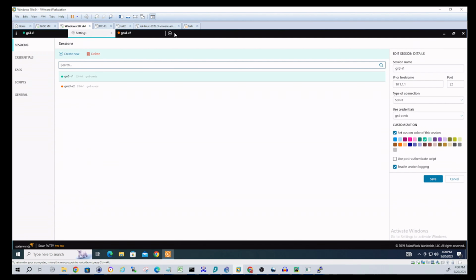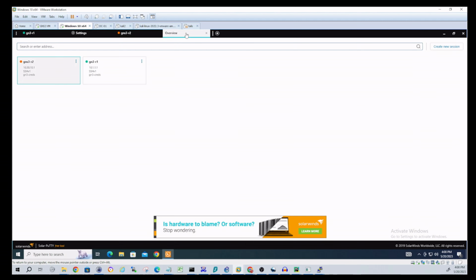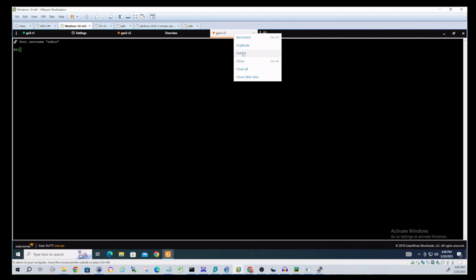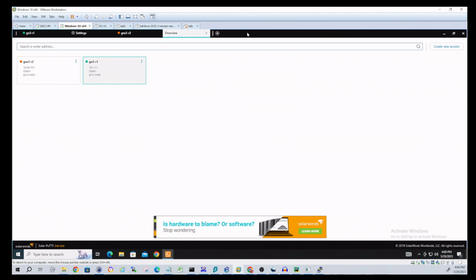This is your settings tab. You click here and you can open an overview tab. And again, you can launch from here. Another cool thing you can do, guys, is you can duplicate. So if you want to have 2 instances of this, right click and duplicate. And maybe you want to do some side-by-side comparison of configs or something. You can pull this out. I'm sorry, you can right click and you can say detach. And that'll pull that away from the screen.